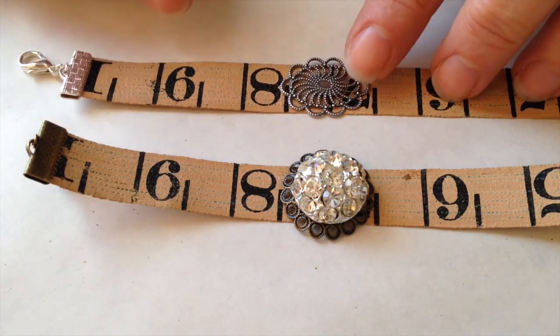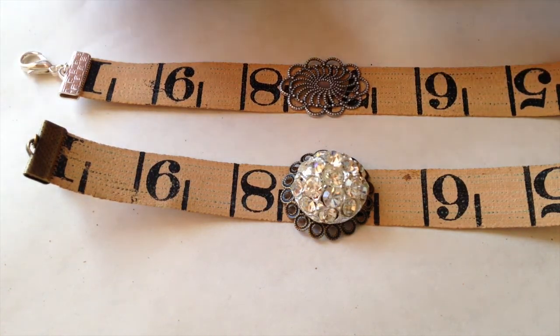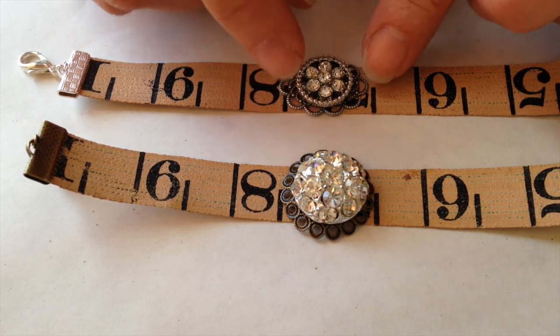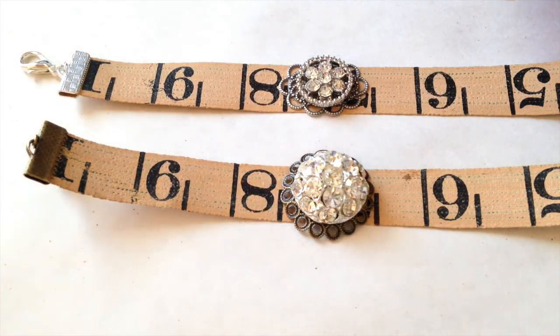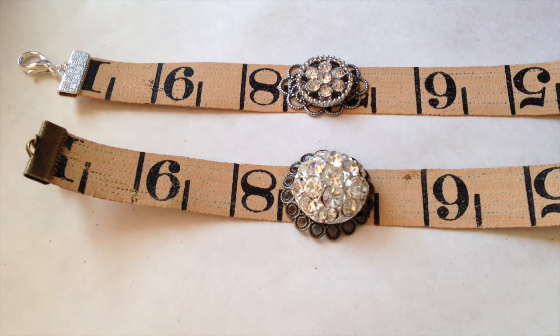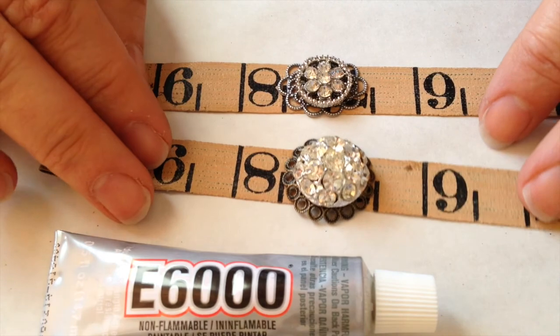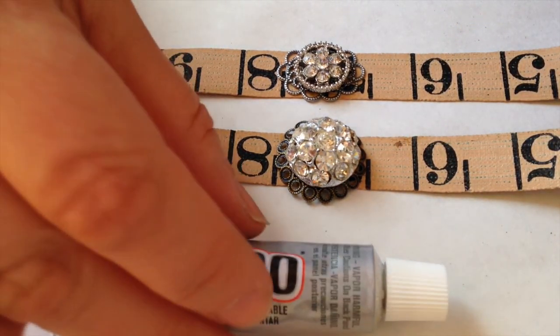This is antique silver and this is just plain shiny silver, and I don't mind mixing metals either. Here is a different smaller rhinestone button — I just clipped the back off of both of those with my vintage clippers and those work really well. I glue everything together with E6000 glue. It works, it holds everything. I've never had anything fall off.